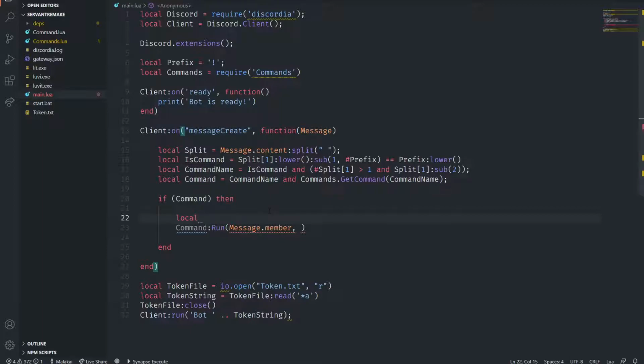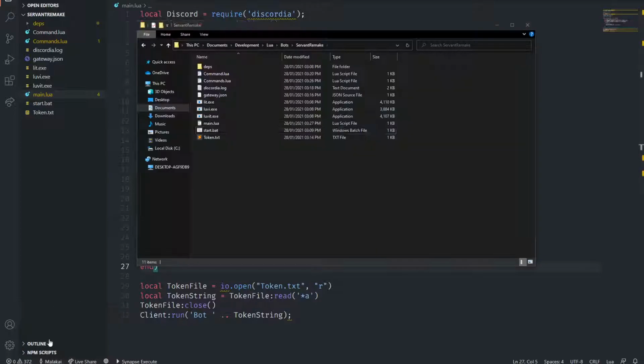So we have the member. We also want to do table dot remove split one. Go unpack split. So that just passes in all the arguments after it, and it removes the command calling. That should work. Fine. Sure. Let's try that out.